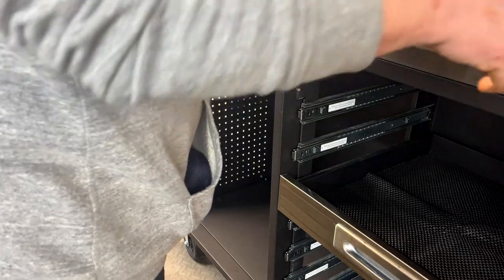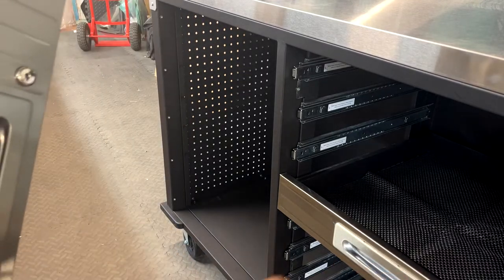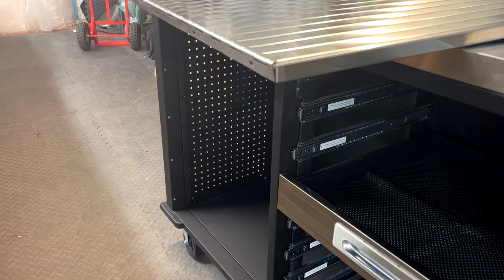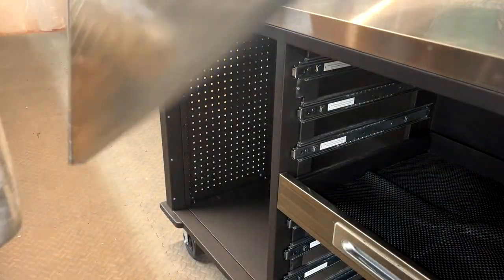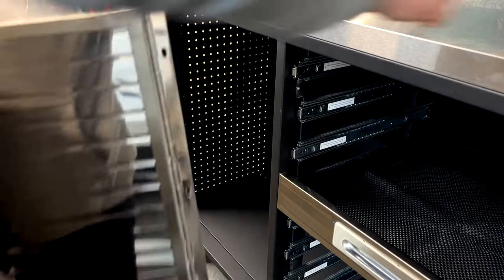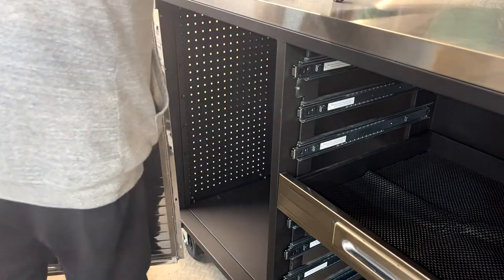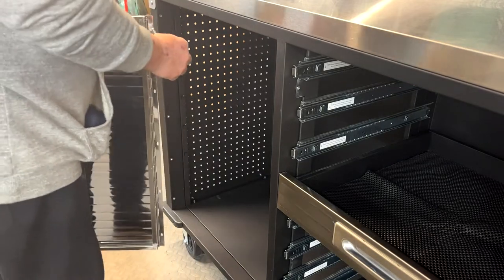The door — remember way back when I first started this, I said the other one came with two keys. Here are those two keys in the door, and they are the same number as the two keys for the other one, which is fine — except they're also the same number as the key for the other box. So in theory everybody's going to have the same number. What's the point of having a set of keys? I now have eight of them, all for the same box. All we're doing is lining up a bunch of holes with a bunch of holes. Using 15s on the screws. Easy peasy — the right screwdriver, the right tool will always help.